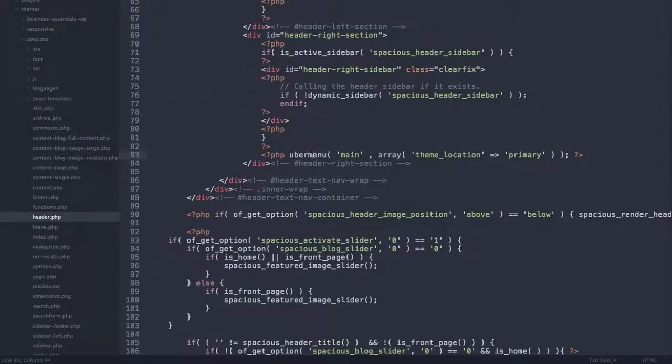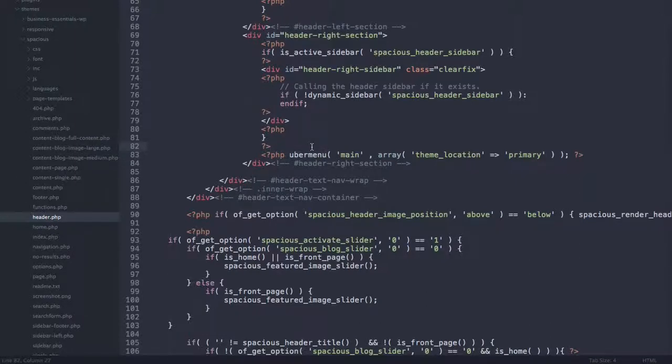Now that's a good start, but keep in mind right now, if we disable UberMenu, we're going to end up with a PHP error because that function UberMenu won't exist anymore. So to make this a bit more robust, what we want to do is set the theme up to use UberMenu when UberMenu is enabled, but fall back to the theme menu if UberMenu is not enabled. This allows you to disable UberMenu, the entire plugin, in the future if you want. For example, if you want to update, or if you just want to disable it for a minute to test something, or if you decide you don't want to use it in the future.